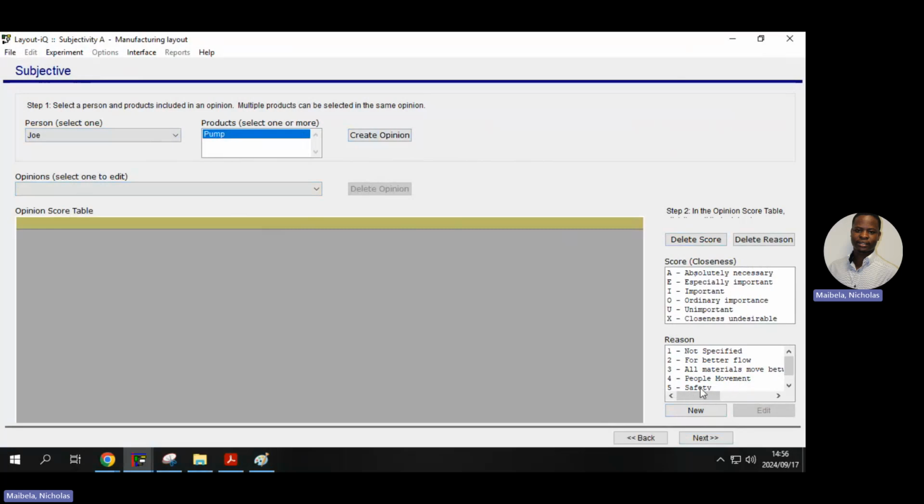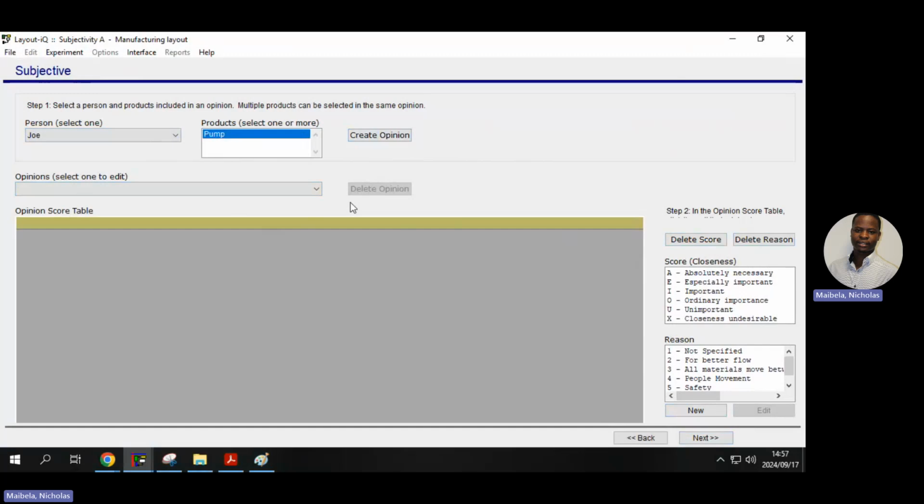You have 5, safety, right? But as we're deciding, we will get to understand better what that score and reason really means, right? And then up there, you can delete your score, you can delete your reason, and if you made a mistake, you can delete it and put in the one that you want, right?